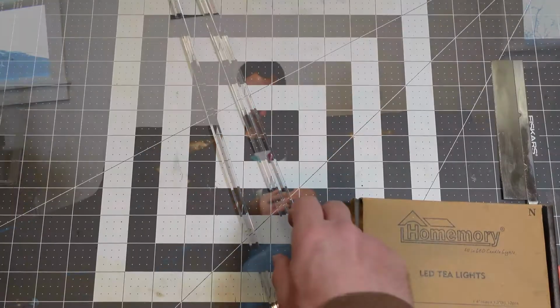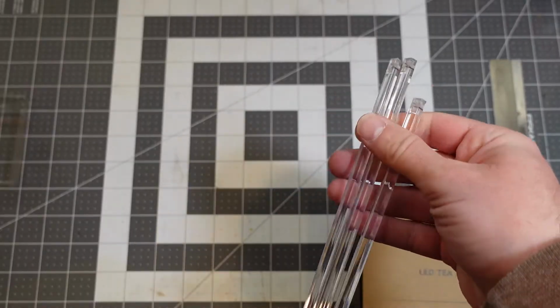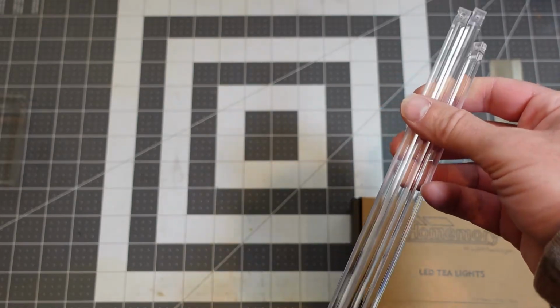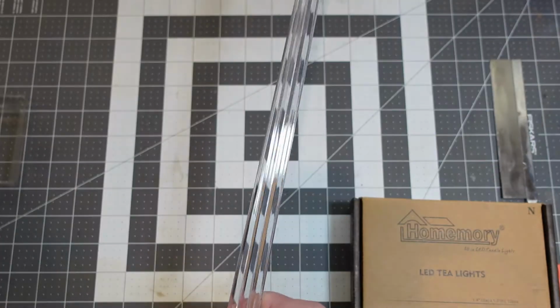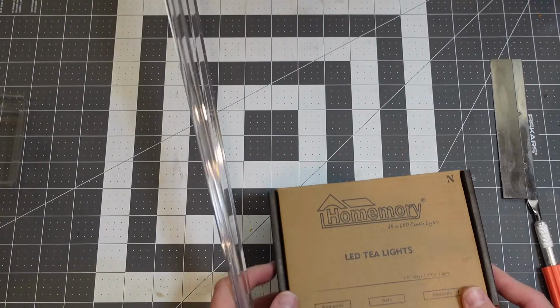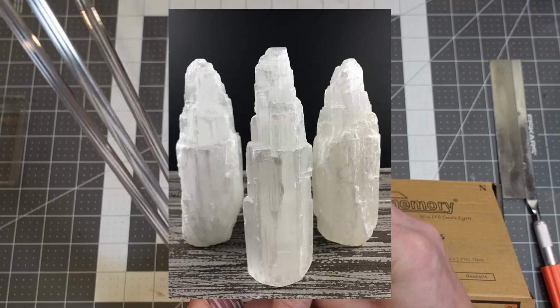But yeah, let's do some arts and crafts. Okay, so I've got some of these wand pole things for mini blinds. I got these at Home Depot, and they're pretty long and only about $3 each. What I want to do is make some kind of selenite-looking crystal things. And I got these little LED tea light things from Amazon that flicker.